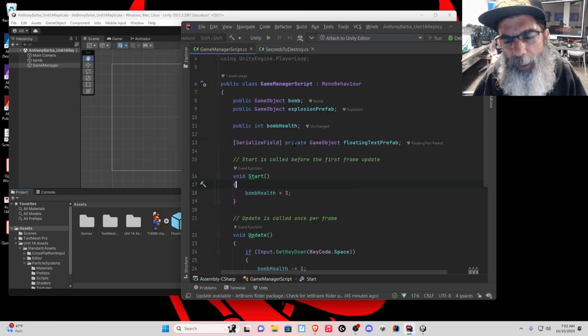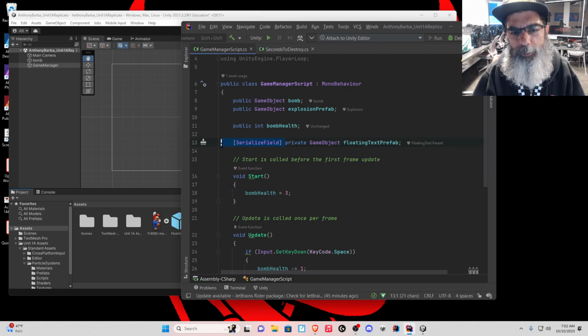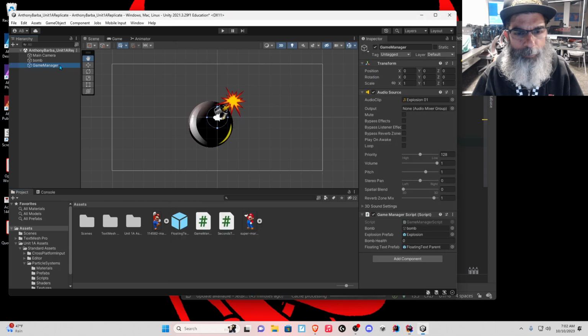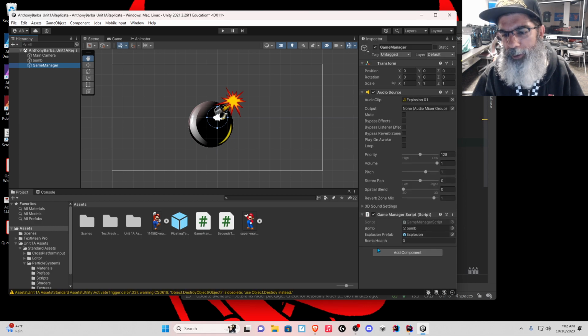I made this a private variable. Why do we do private variables? Well, let me take out this word, serialization. If I go back now to my game manager, this floating text prefab, as soon as it updates with the script, guess what? That's gone. Private variables are hidden to the Unity editor.